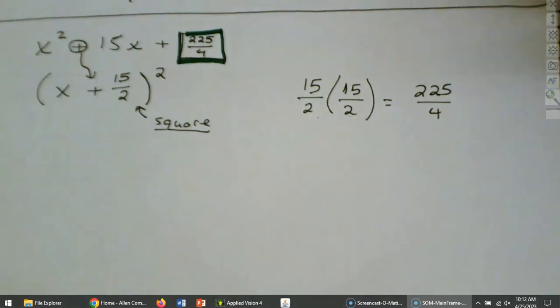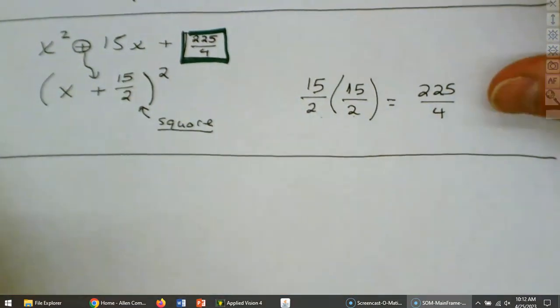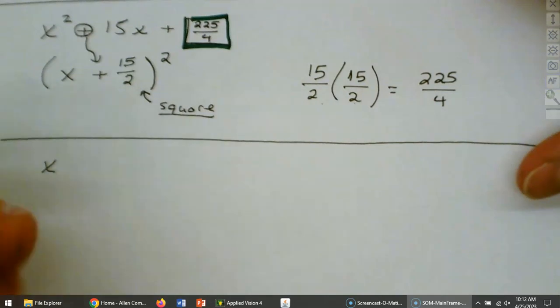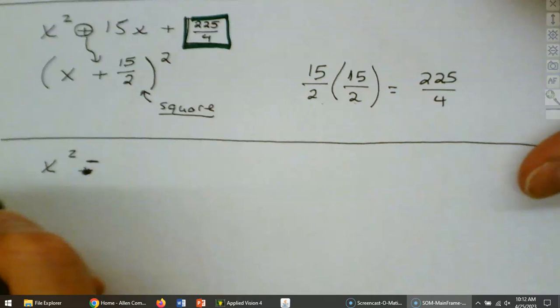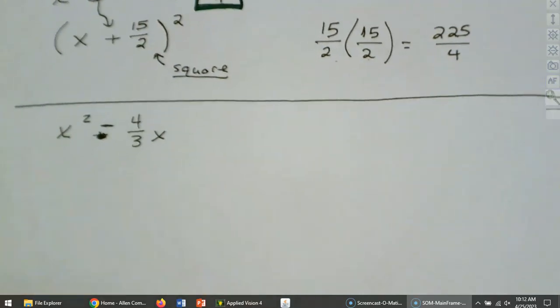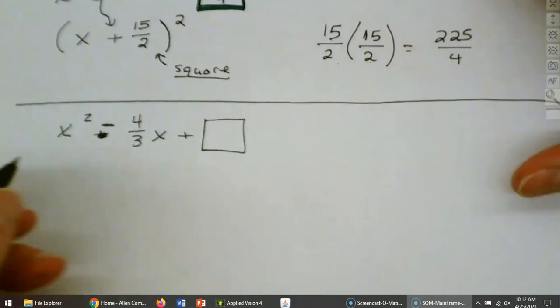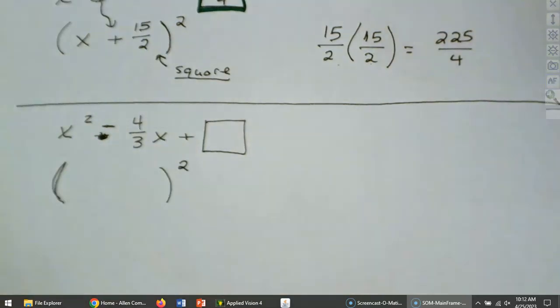Now let's look at one that has a fraction. And then we're going to learn how to solve equations by completing the square. So we'll do one more of these, and then we'll use this property to solve an equation. We've done a lot of pluses. Let's make it minus, just so you see a minus here. How about we use a minus 4/3 x? Now again, we're going to have to add in something to make it factor. What do we do? We half and square.